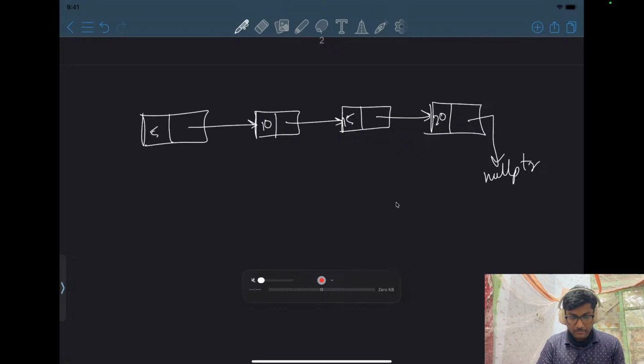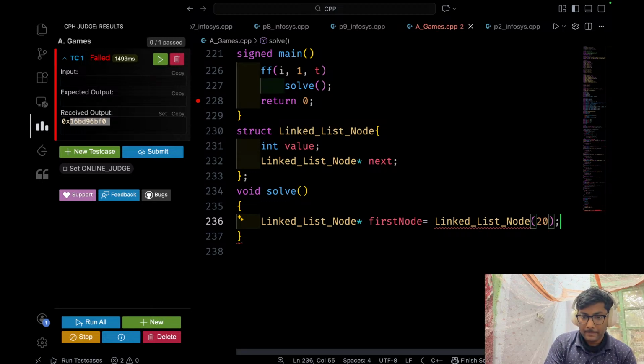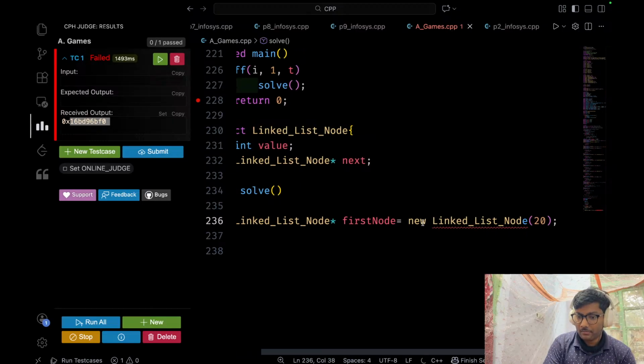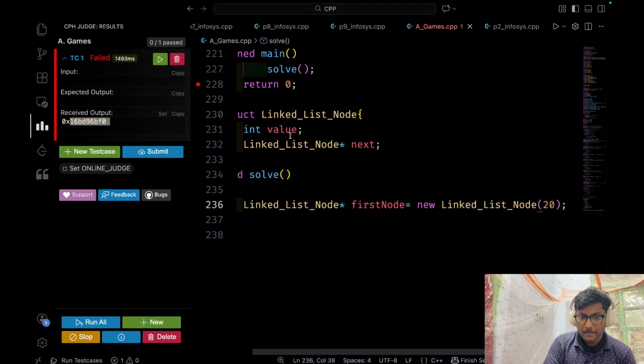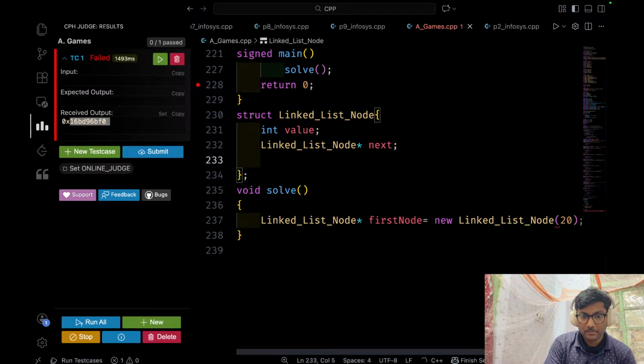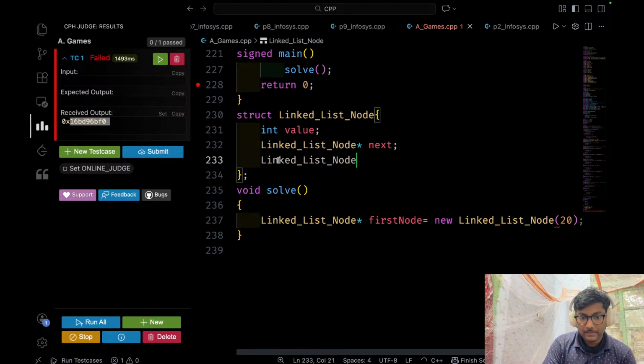So where were we? We were on the coding screen. So I can just pass in 20. I think a new operator will work, but then I have to say default constructor.